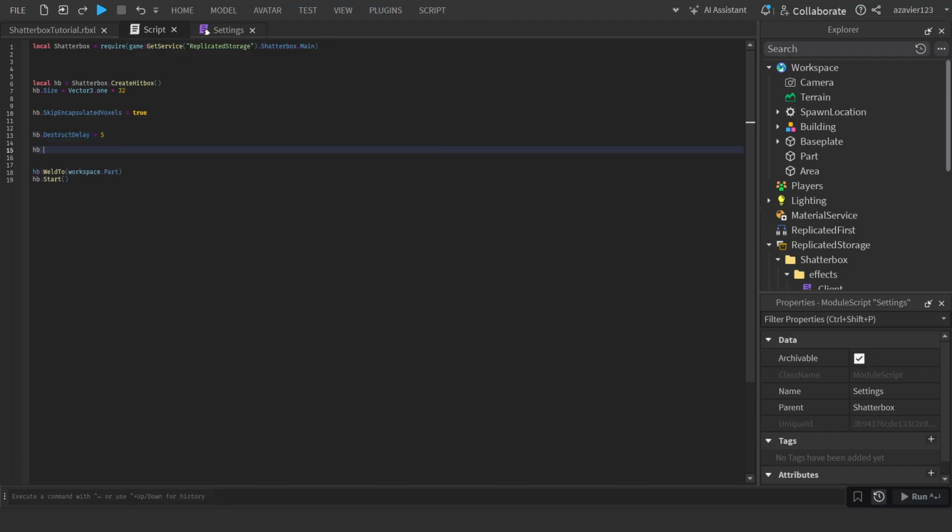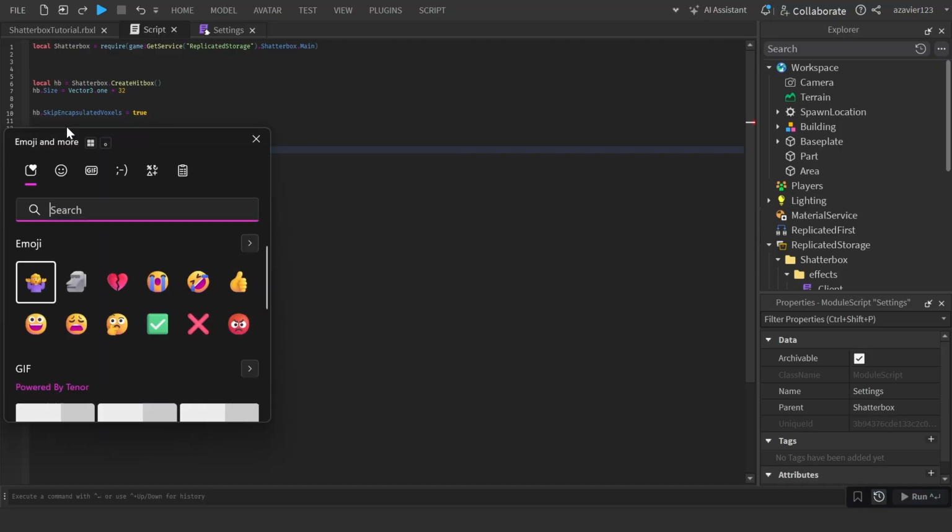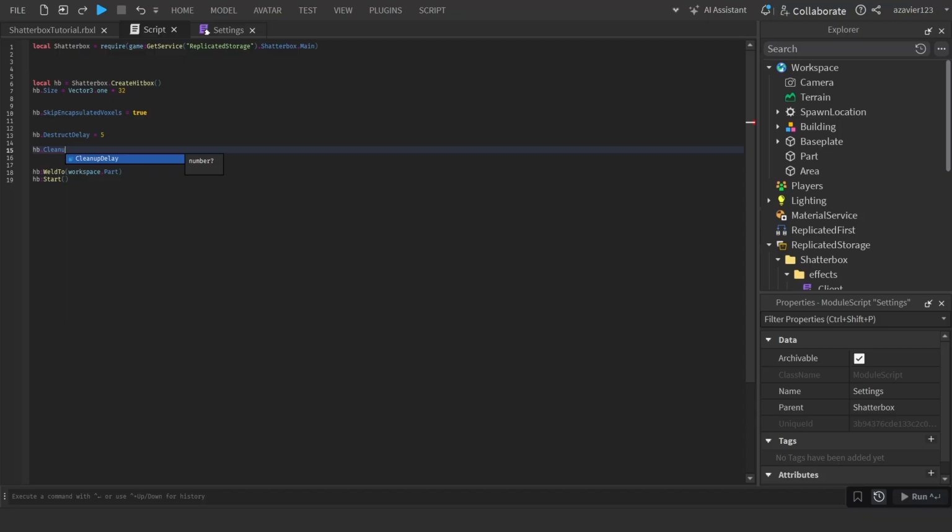Okay, and then we're gonna set the cleanup delay. I don't like how it doesn't give me autocomplete. There we go. So we're gonna destroy every 5 seconds and clean up every 10 seconds.